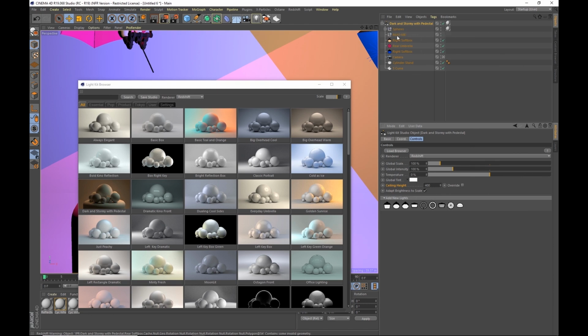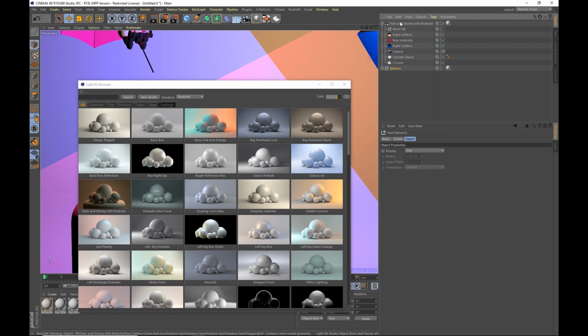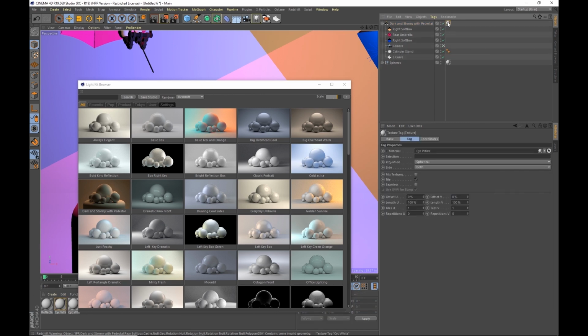And keep in mind, anything that you have inside of there is going to be saved. So I'm going to actually pull my spheres out because I don't want those spheres to be saved in my preset. I want those to be able to load independently based on the browser. But let's say you did have something you wanted to be saved every single time. Let's say you made a pedestal for some Olympians, one, first, second, and third, and you want that to be loaded. You could just put that inside of your studio object. That will be saved. We don't actually need this README, which is reminding us to set our GI bounces to 5.